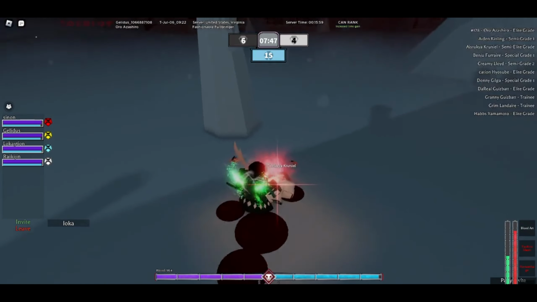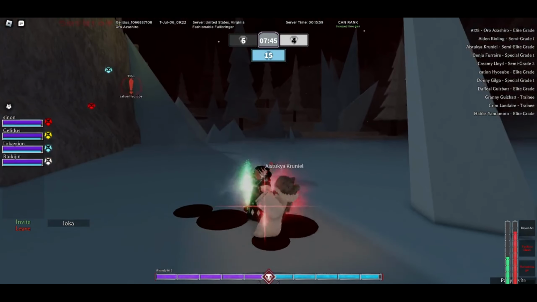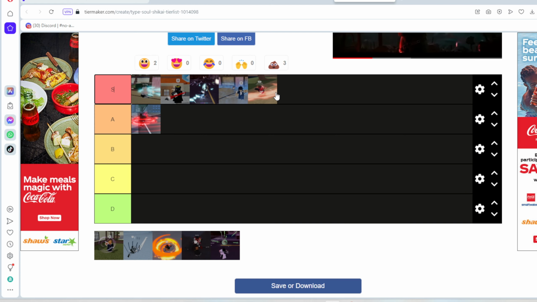All your skills don't take HP anymore, and you get some insane passives, like insane HP regen. Like it's crazy. Blood Bankai is crazy.